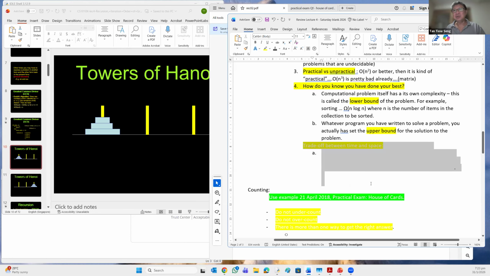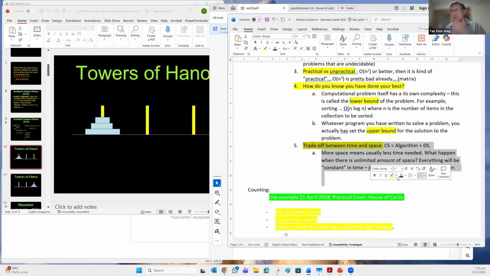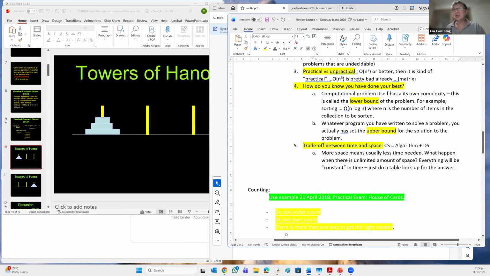Let me just finish with the last point. I did mention this: there's a trade-off between time and space. Computer science is algorithm plus data structure.